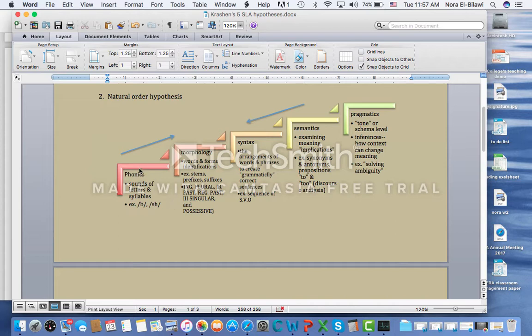Now, which order? Are we going in this order, which is the bottom up, or are we going in this order, which is the top down? Let me explain to you the bottom up order, and then I'll explain the top down order and what Krashen thinks is more of a natural order.